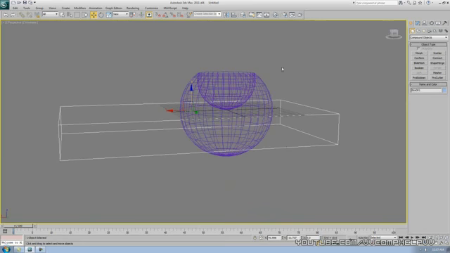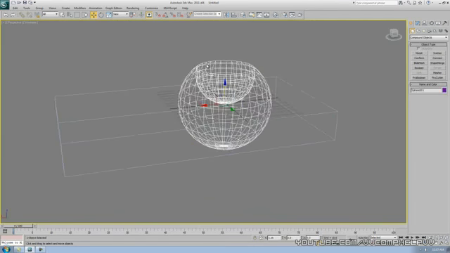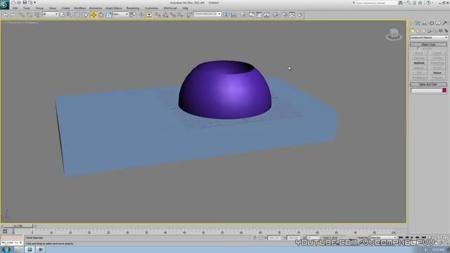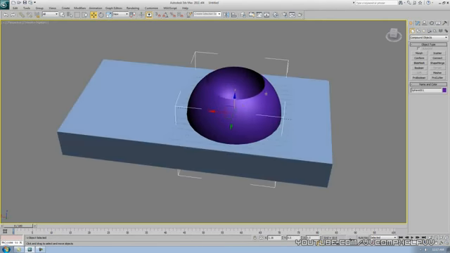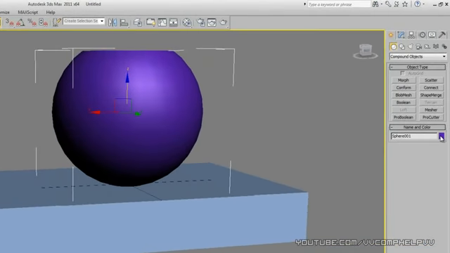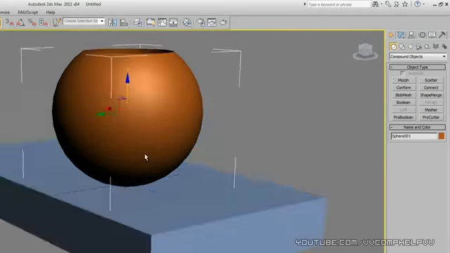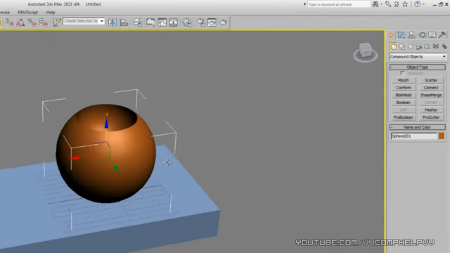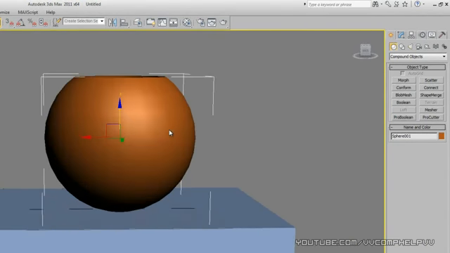Jerry, why is the wireframe a different color? Well, it's pretty simple actually. If we select this, let me actually go to F3. If I select this object, you'll see it's purple, right? Look at this color over here. This is actually the wireframe color. If I click that, we can actually change the wireframe color, which, wow, I just changed the color of my object. Not really. I mean, yeah, you change the color of your object, but that's not the proper way of doing it.